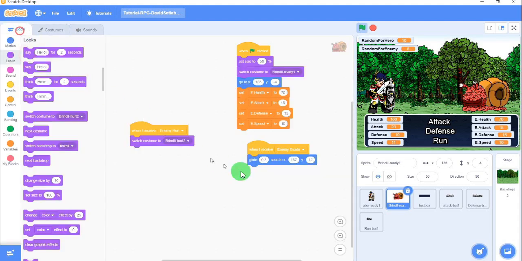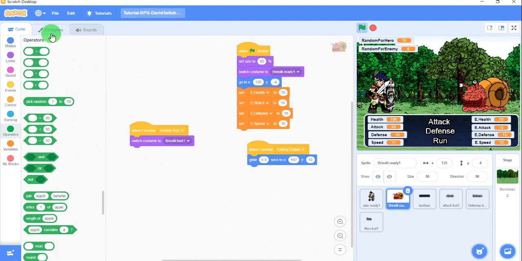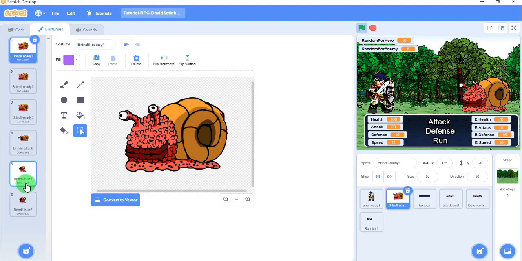This one is switching to Brindle hurt 1. But sometimes Brindle shows Brindle hurt 1, sometimes it's randomly showing Brindle hurt 2. So what I'm going to do is make a sentence about Brindle minus hurt.